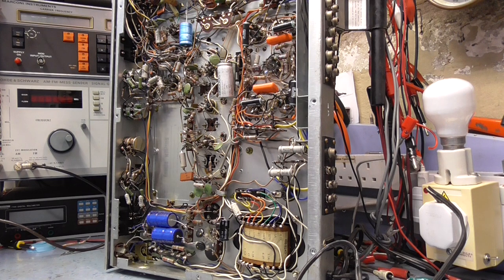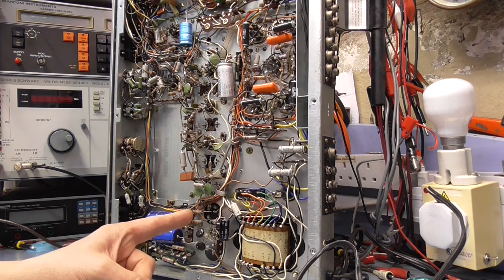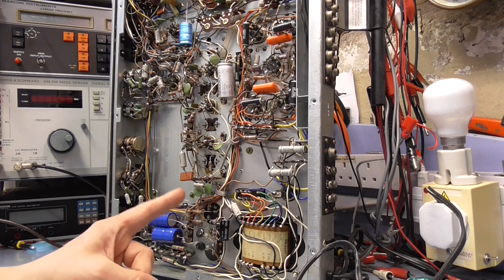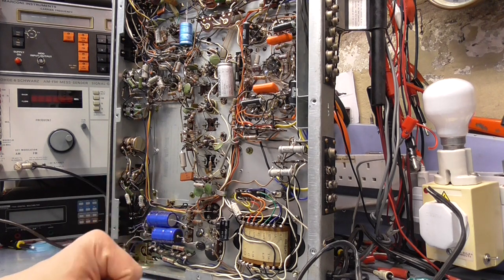The main filtering capacitor is here, and I haven't changed it out yet. It's a four section 22 microfarad capacitor. I did check it with my high voltage power supply and wound it up to its maximum working voltage, and it wasn't leaky, and it wasn't drawing any current, which is good. So I left them to all reform and discharged them again. And I put them on the capacitor test, and they took that capacitor test excellent. It tested really very strong. There's no bulging in it or anything.